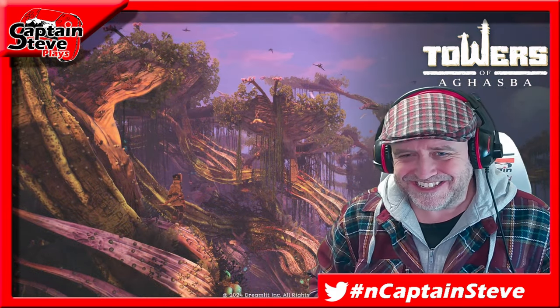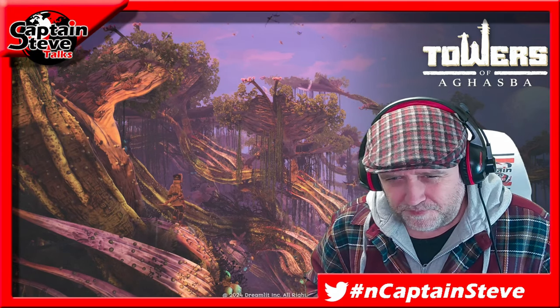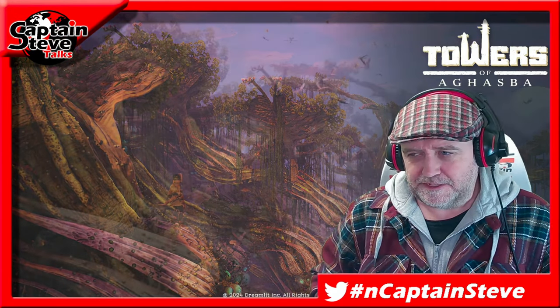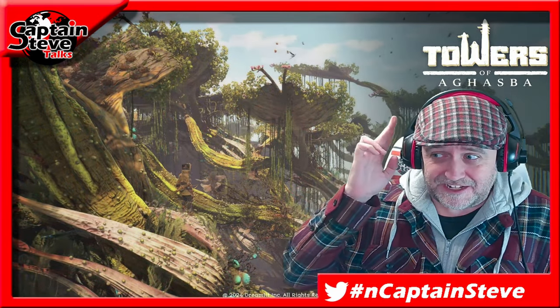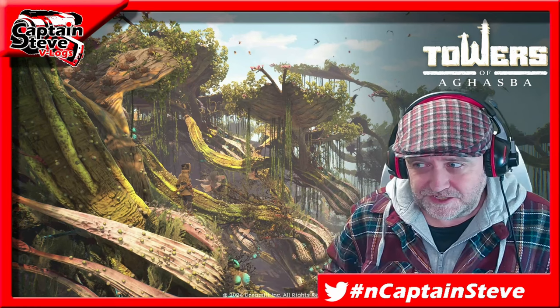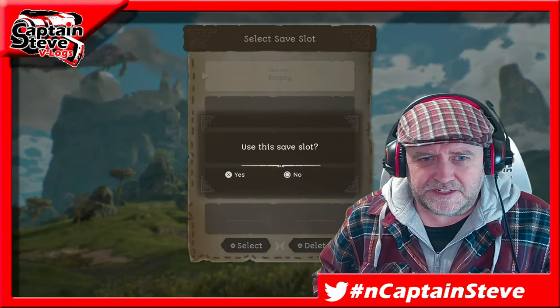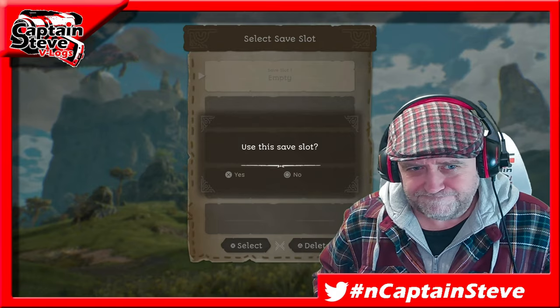Giving you my best starting tips for the game, just the main first area. Anyway, if you load into Towers of Aghasba and it crashes, you need to delete Towers of Aghasba and reinstall it. They've rolled it back to a previous version. So here we go, and let's hit up a new save slot.